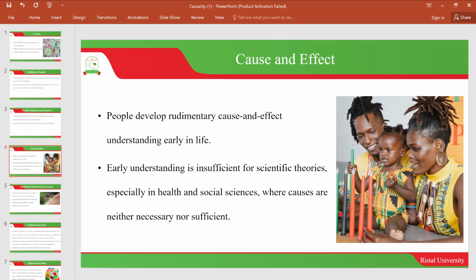In epidemiology, that is never the case all the time. It can be the case for some situations. For example, in genetic diseases, there is a gene that is missing, and that gene is responsible for this. When that gene is missing, you're going to have this. It is a straightforward thing. But most of the diseases that we deal with, even cholera, even malaria, even hypertension, diabetes, are not straightforward. So that means this A causes B thing is not really sufficient to explain the occurrence of these conditions, whether in individuals or populations.